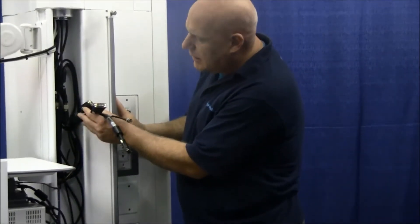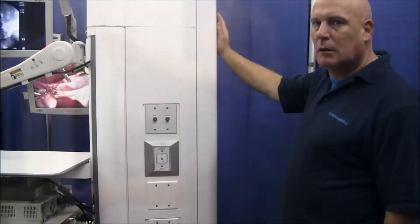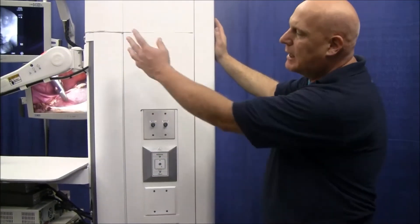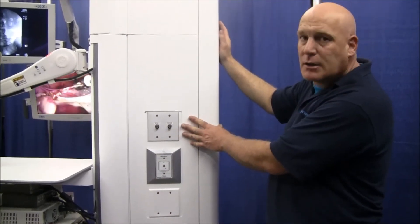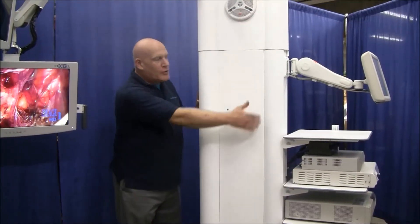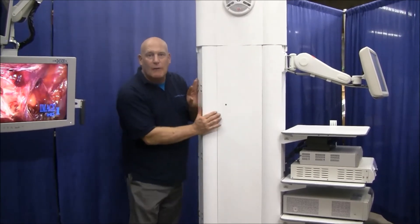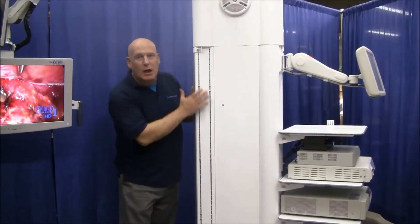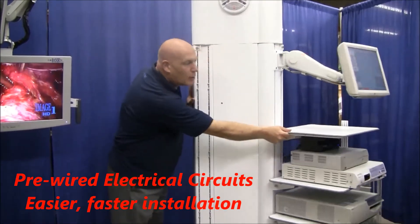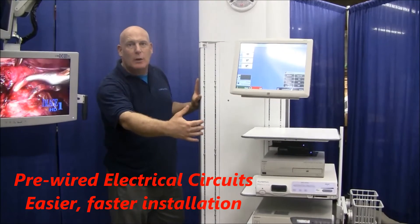I still have four more data devices I can connect on this side alone. As well as data cables running inside the corner channel, we can also put a data plate on the side of the new boom cabinet. Both circular corner columns have the rotation pivot with the design of loading accessories, so we can have shelves mounted on both sides of the new boom and both sets of shelves swing in.